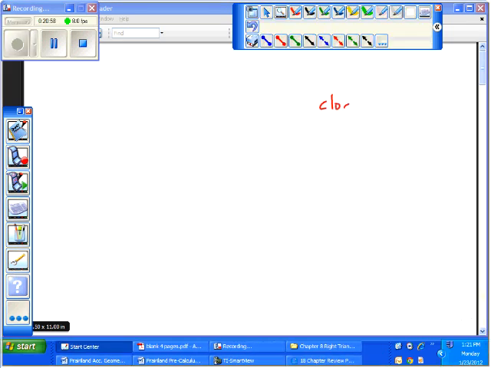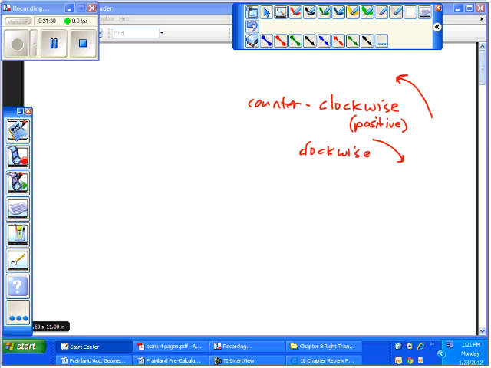Number 5 says give the angle measure represented by each rotation. Now, remember, clockwise, first of all, it goes that way, and second of all, what do you know about that? It's positive, right? That's counterclockwise. Counterclockwise is that way, and it's positive. Clockwise is that way, which would make the angle negative. So we have to know that.